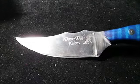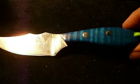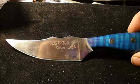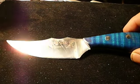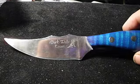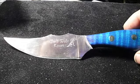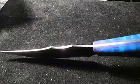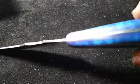Hi everyone, this knife here is what I call my crazy hunter. It's also 1095 high carbon steel. It's 3/32 inch thick.